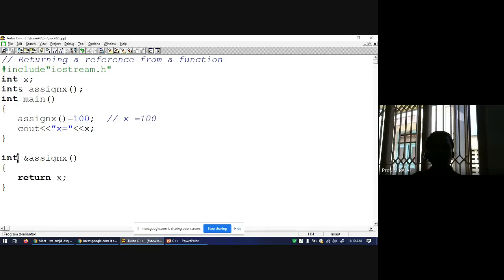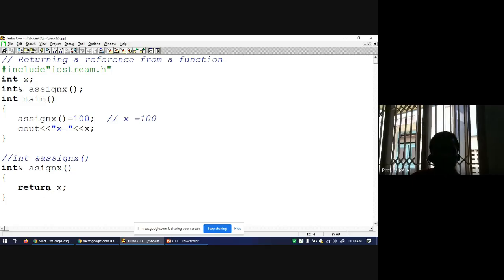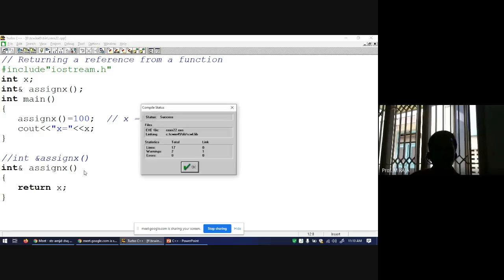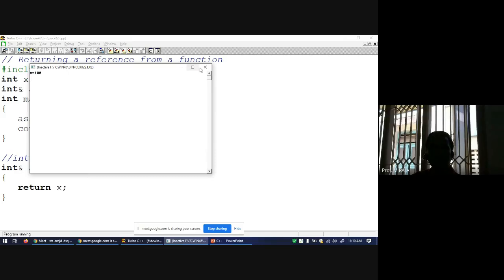We can define the reference like this: int ampersand assignx. Run with Control F9 and we have the result x is 100.